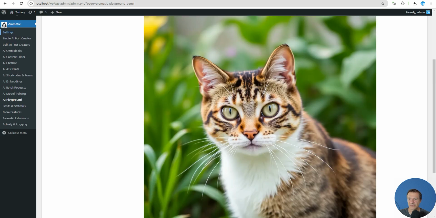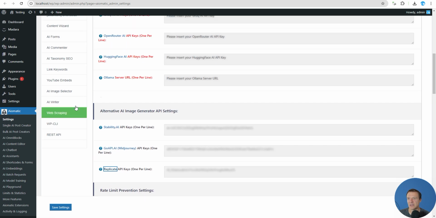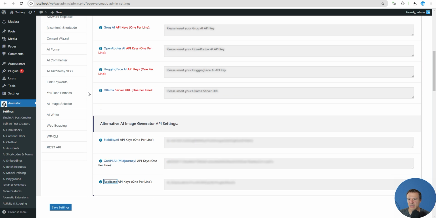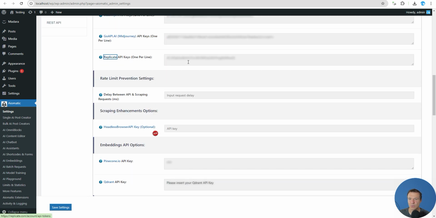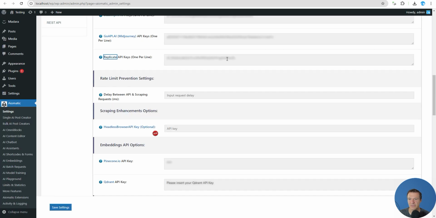So let us dive into how you set up Replicate in the latest update of Aimogen. First of all, you will need to go to settings in the plugin and go to the API keys tab, and here you will have to enter your Replicate API key. For this, click on the link from here and you can create a token, copy the token and paste it here.